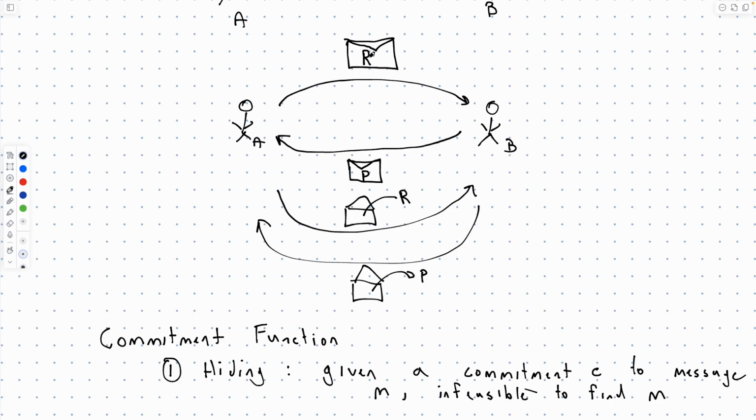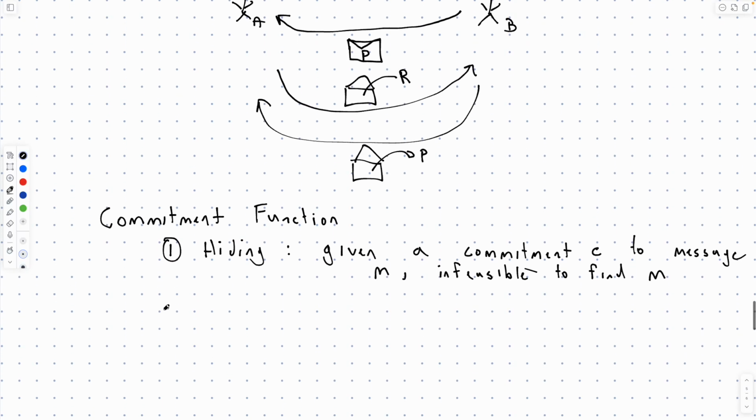So once I put an R in the envelope and I give the envelope to you, could you possibly open the envelope and find a P instead? Or could I change what's in the envelope? Like let's say that Bob puts something in the envelope. Then when we open the envelope, he sees that R is sitting in there, and he's like, oh man, I really wish I could put P in my envelope. Can he get P into the envelope somehow? He can't, right? It's too late, okay? So we call that property binding. So the commitment is bound to the value itself.